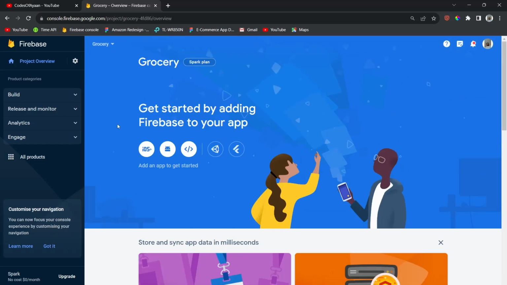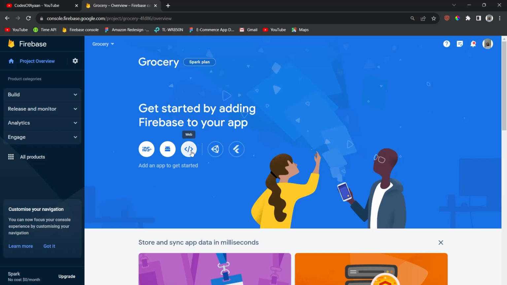Perfect. Now, for those using React Native CLI, the Firebase setup will be different compared to Expo. If you want to know how to connect a React Native CLI project to Firebase, please comment, and I'll do a separate video on that. Right now I'm using an Expo project, so for those using an Expo project, this will be the same.